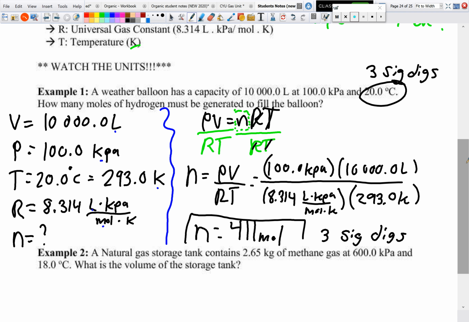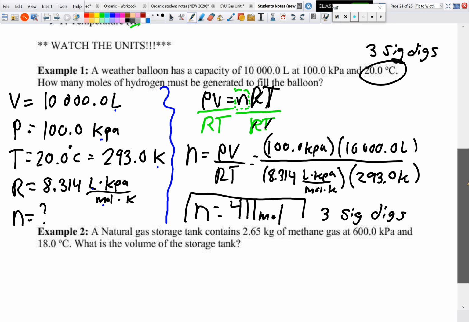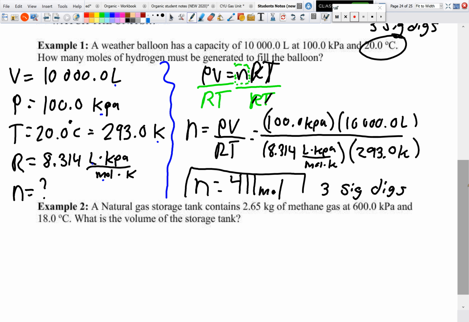Now, just like when we did the other gas law, the law of combining volumes, the molar volumes, we use number of moles, or solve for number of moles from mass. So this is going to be similar. We can have a two-step question, which is example 2 right here, when we're given a mass. In this case we will need to do 2 steps in order to solve. But as long as you know which equations to use and which ones to plug in, you're going to be fine.